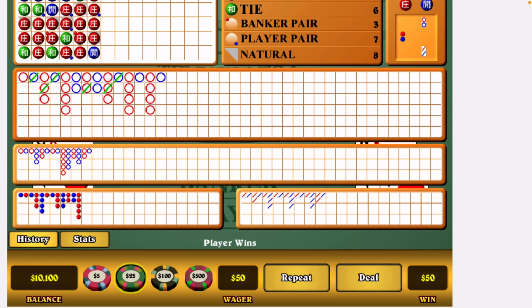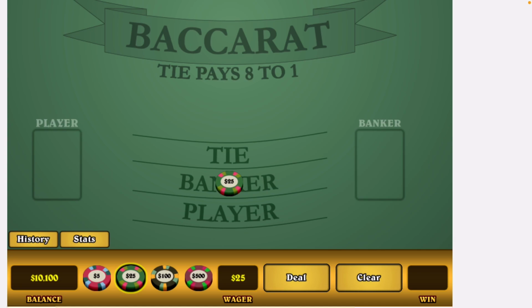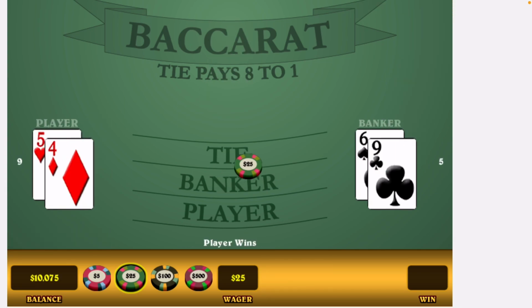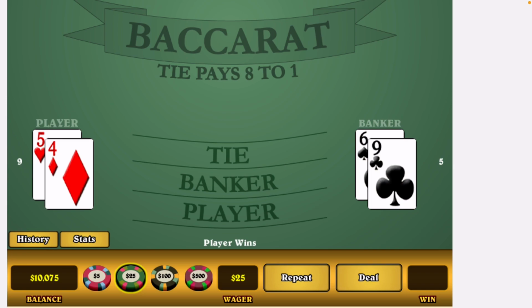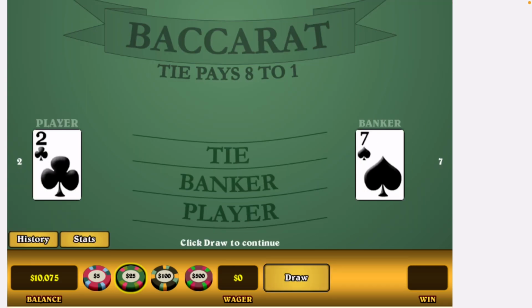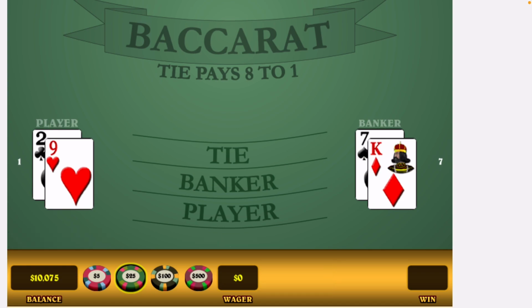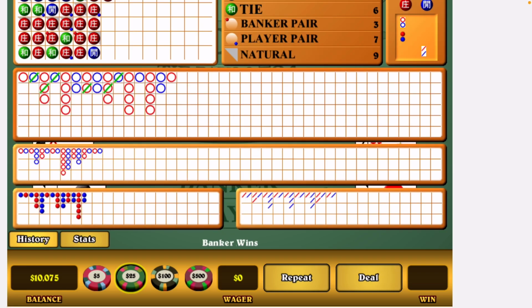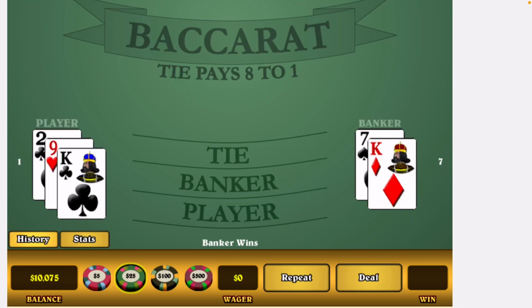Banker. Oh, not happening. Okay, we missed 25. We're staying at 25. The trend I'm gonna skip. The trend. Banker wins. Okay, let's do banker, 25.